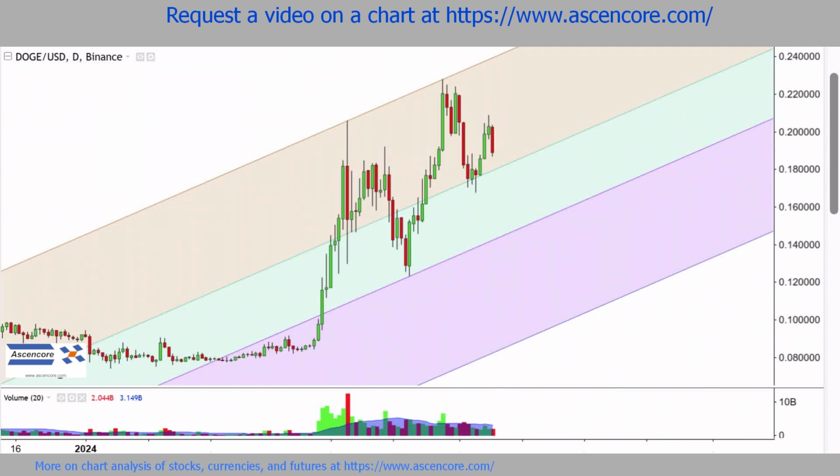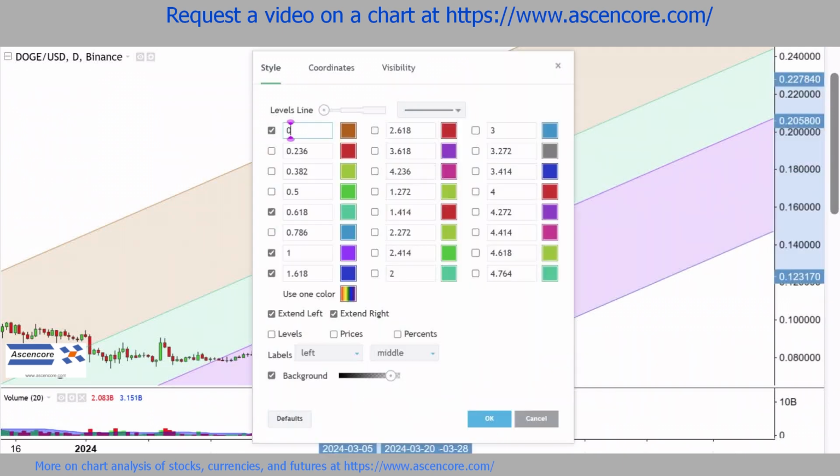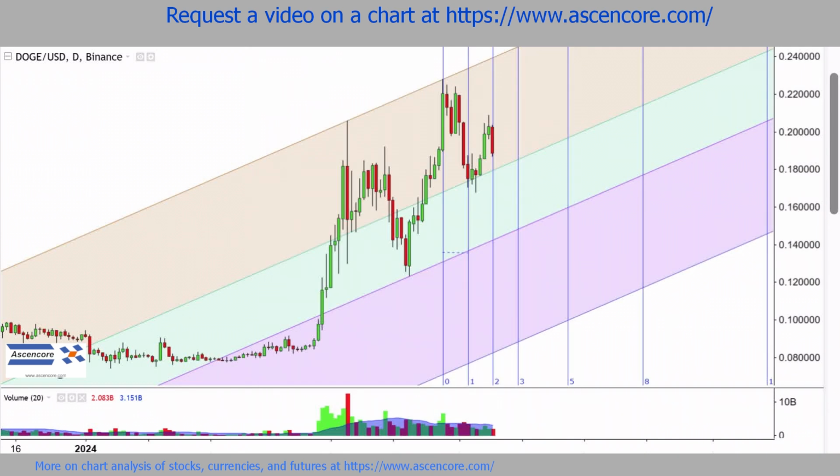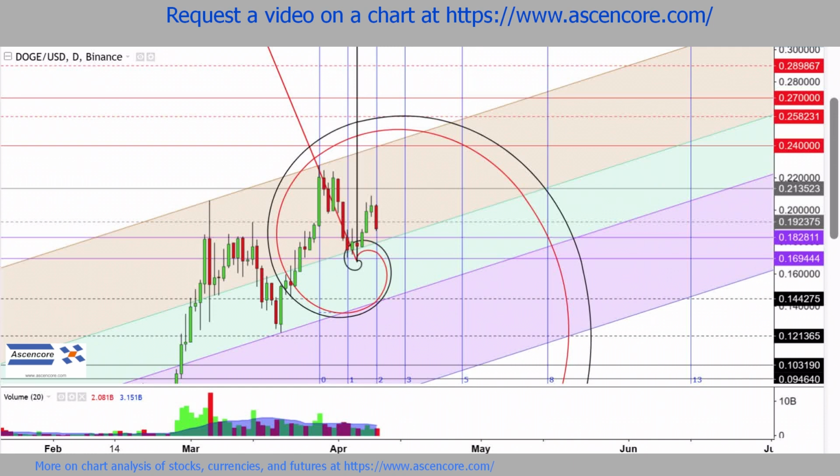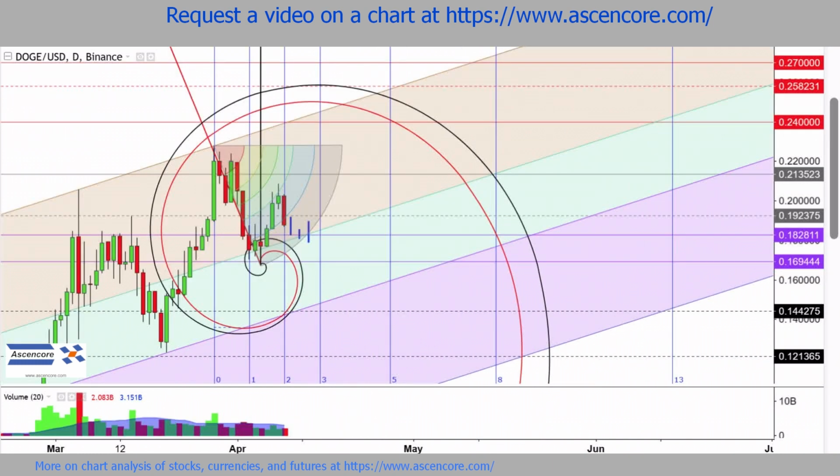Although price has been quite volatile, it's been in a clear channel that focuses on these portions. Then a Fibonacci time zone can be based on the duration of the last downswing, as can Fibonacci spirals and a Fibonacci wedge. Here's what maintaining a bullish stance in the channel could look like. That is, if the stronger resistance around 24 can be overcome due to the close proximity of the spiral and the wedge during the next 2 time zone intervals.